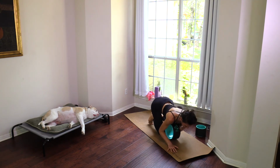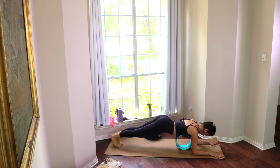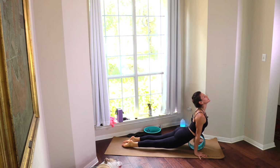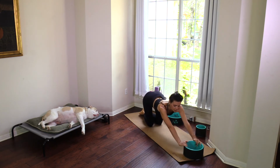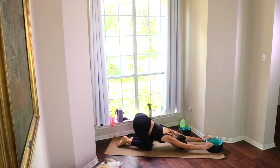And we are going to place the forearms on the floor, plank, either a bigger or a smaller wheel here, and you're gonna use the assisting to open here. Up dog with assisting. You can look over to the right and to the left. And up. And release. Grab your wheel with your hands and you can place the wheel down and just push back towards the body. Extended puppy pose.